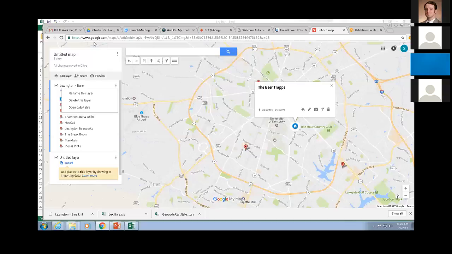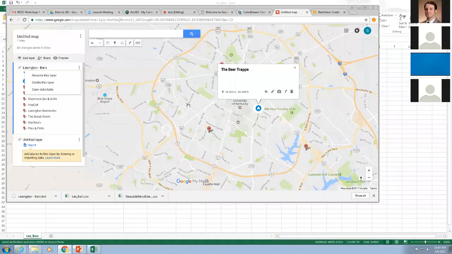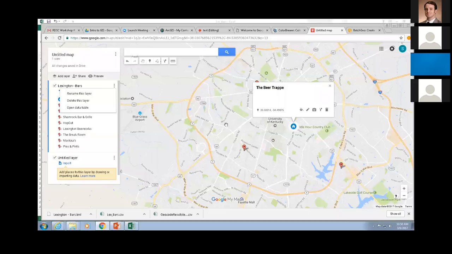Right, so just as a reminder, when you download the batch geo information, it comes as a KML file, or I'm sorry, a KMX file that you then upload to Google Earth. Right, no, I'm just asking, so if I were doing it myself, how would I get it into the KML?